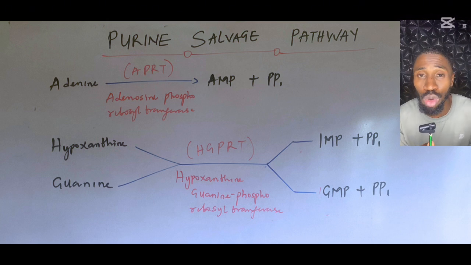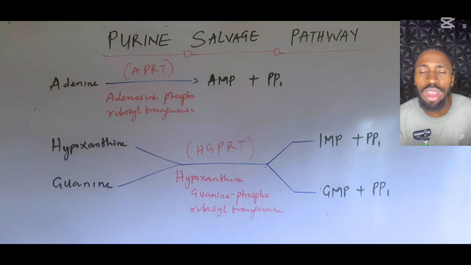You have to know it, and you have to know how, if they cannot undergo this step, they can form nucleotide directly without going through all those 13 to 14 steps. Purine bases can form their corresponding nucleotide directly by transferring PRPP onto the base. For adenine, for example, if you transfer PRPP to adenine, what will form? AMP.